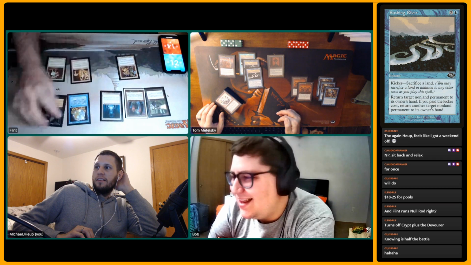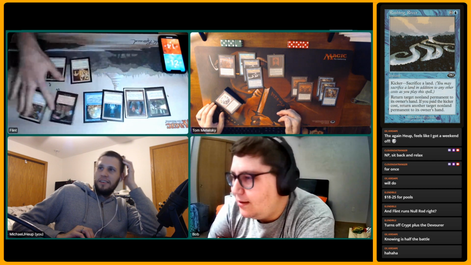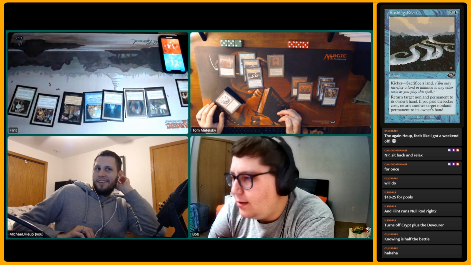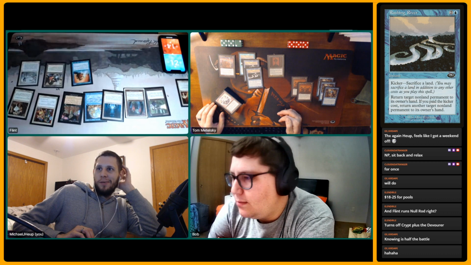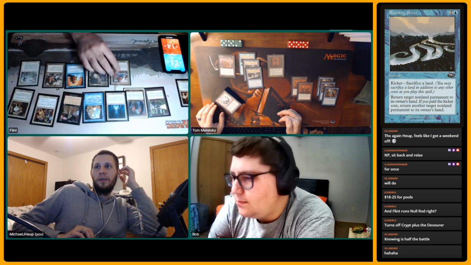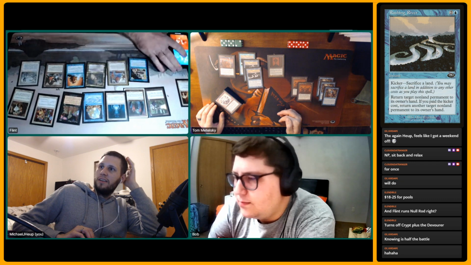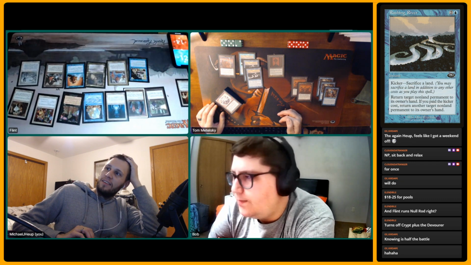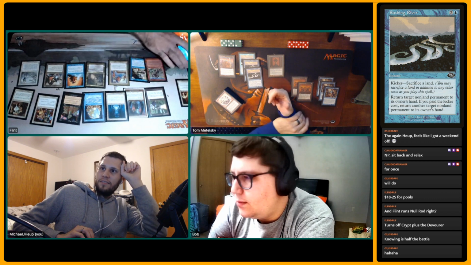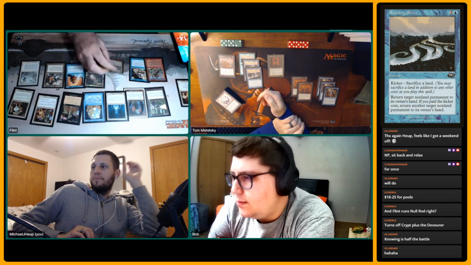Well, I'm glad you asked. I took out... The interesting card of this matchup is the defense grid, I think, from Tom's side, because it's good against the counter magic, but it's kind of awkward if you're trying to Rushing River. Exactly. I felt that game too. Yeah, I wasn't casting the defense grid for a while. All right, no, I didn't take that out.